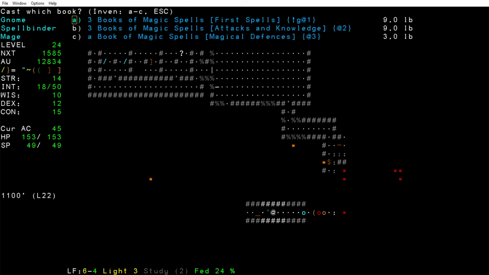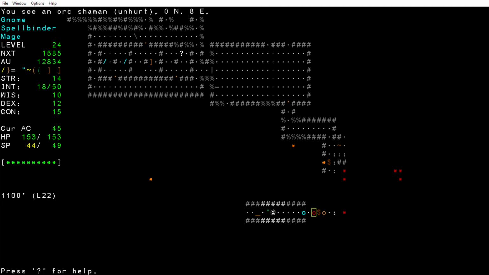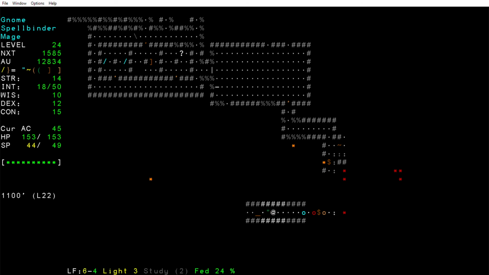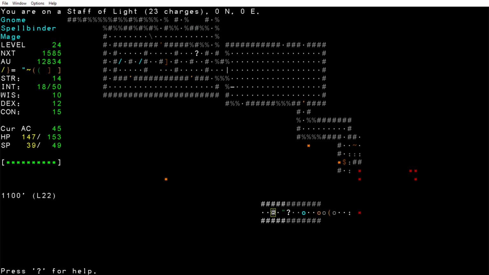Cure light wounds is a thing. 26 charges. Why don't we recharge this while it's sitting here? Tap it later. Maybe Staff of Light is better, because at least the Staff of Light is also useful. Heal Monster isn't, but Heal Monster is lighter.